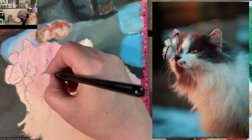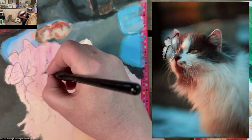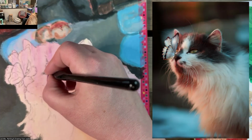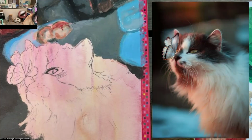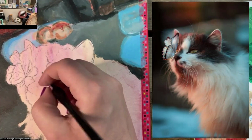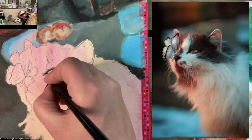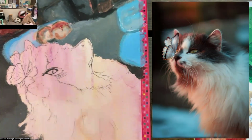I do notice too, we get a little bit of that triangular shape. Folks who have cats, or have been around cats, you kind of know they have that little part that comes in a little bit there. And then I notice it gets a little browner as it goes out. So if I wanted to, I could add a little bit more raw umber versus the blue, just to add a little more brown. I'm just bringing that little shape out that I see.